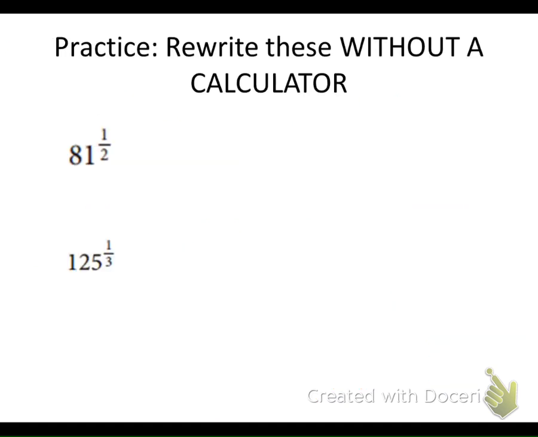If we're trying to simplify 81 to the 1/2, we just learned that means that it's 81 with an index of 2. And when the index is 2, you don't really mention that. We're basically just taking the square root of 81. The square root of 81 is basically a 9. Or not basically a 9, it's exactly a 9. And let's apply it to this one down here.